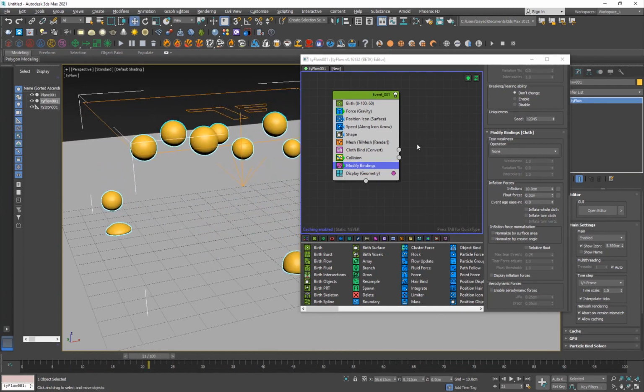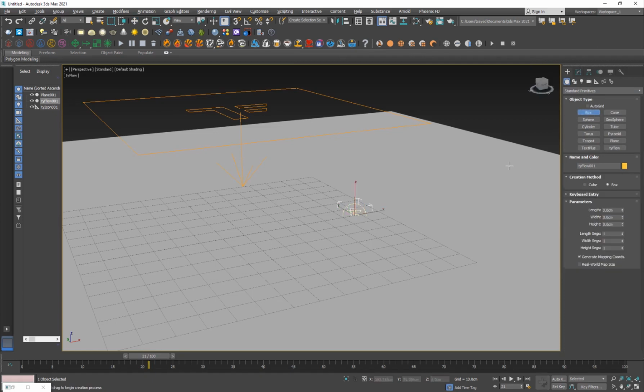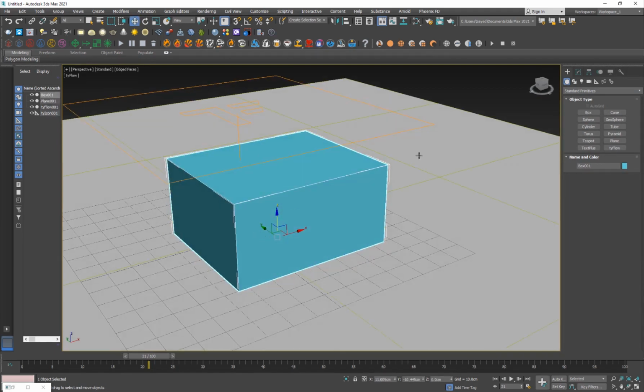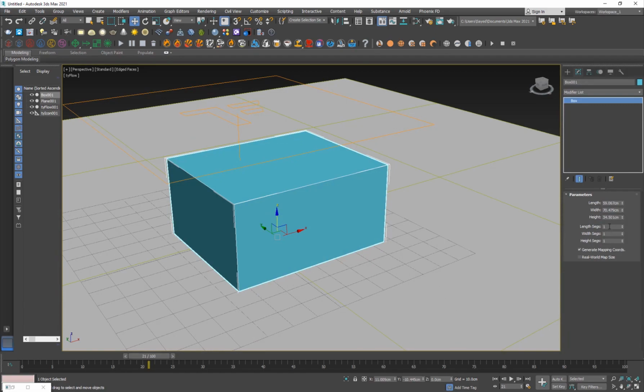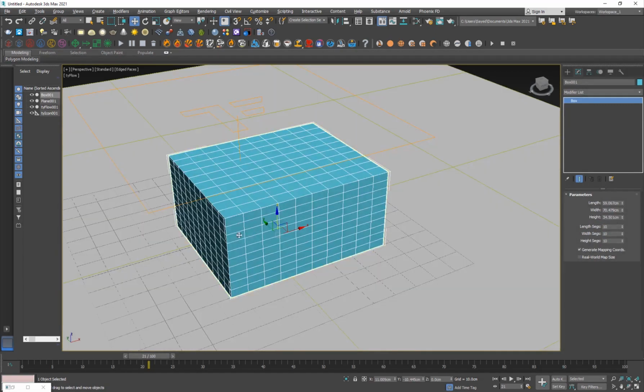So if I go ahead and show you in a different example, if I create a little box here, it's the box, right? And I want to give it some segments, like 10 by 10 by 10, and I want to inflate this.